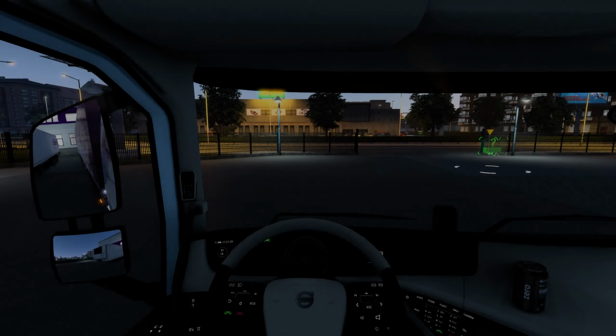There we go. So now, truck configurator. First of all, we're gonna go ham inside. Sure. Why not? Sure, that's fine for the inside. Then we're gonna go ham outside.